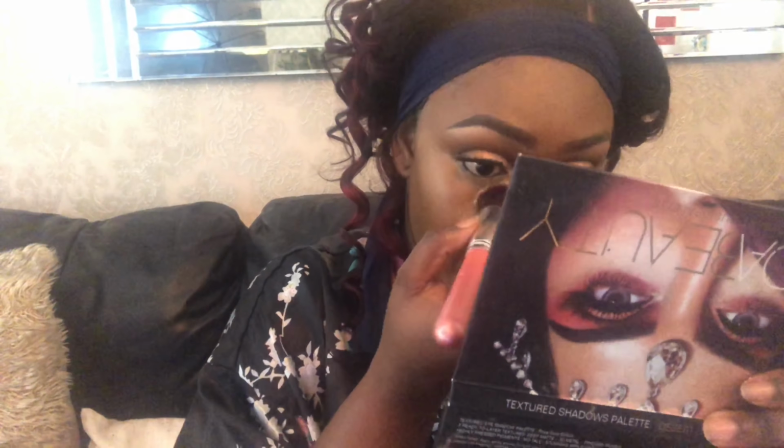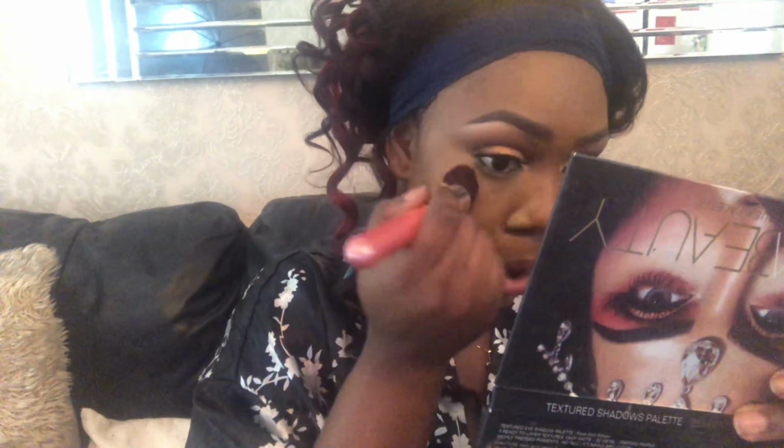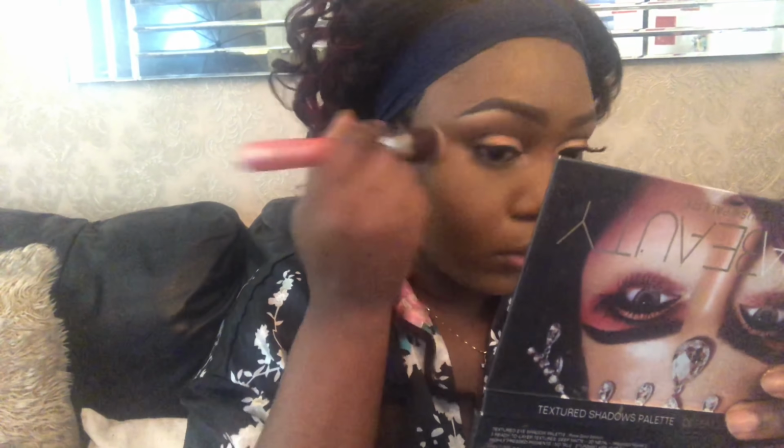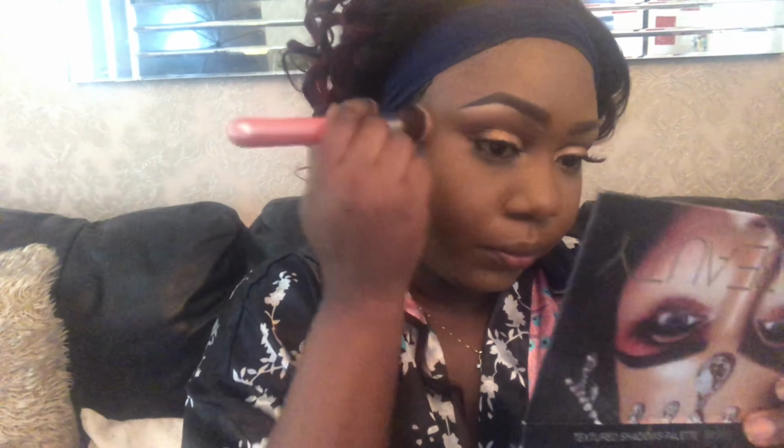I'm just going to take a slightly wet beauty blender and blend out that concealer from all the areas I applied it to. And then I'm going to take my setting powder and again set all the areas where I applied my concealer to. Now, I don't like to bake because when I do I get cakey, so I don't bake. I just apply the setting powder like I would apply my normal powder.